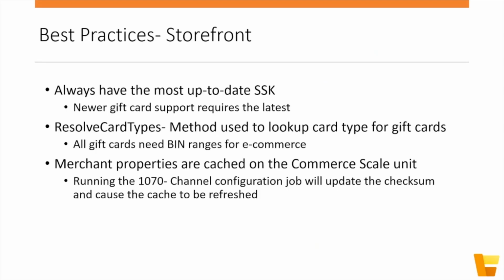So for storefront, always make sure your SSK is up to date. Resolve card types, as I mentioned: when you enter a gift card, we have one field where you enter a gift card number, and then we go look and figure out what gift card that is, what the gift card is mapped to from a tender ID. And also we use that to figure out which connector to use for that gift card. So the key takeaway is just make sure that you have bin ranges for all of your gift cards. And I mentioned the merchant properties caching.